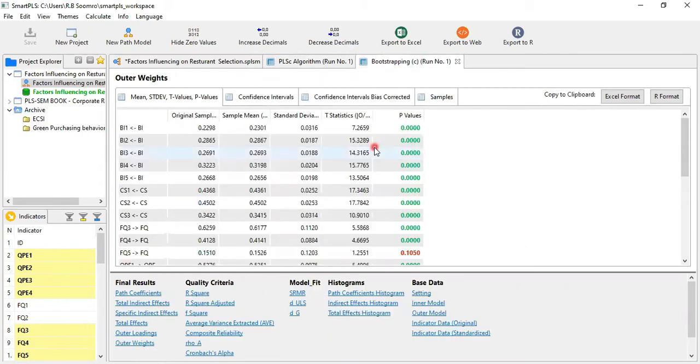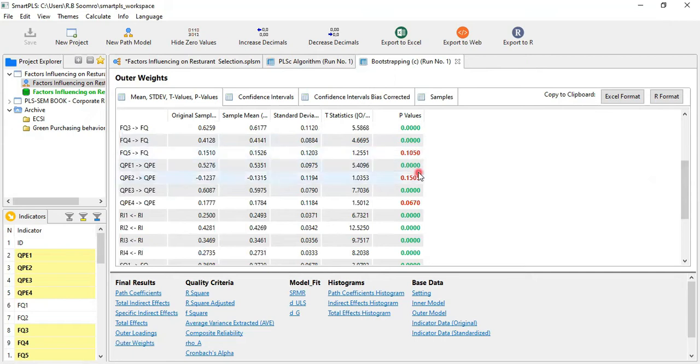Now we are coming here. So now we have the outer weights. These are our outer weights. Here we are looking at whether these p values are significant. On the basis of these p values, we claim that a certain hypothesis is supported and a certain hypothesis is not supported. There are three violations because their value is more than 0.05. That's why all the violations are in red color and the remaining ones are in green color. When there is no violation, all are in green color.